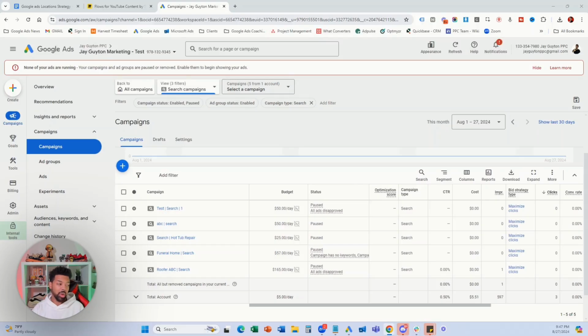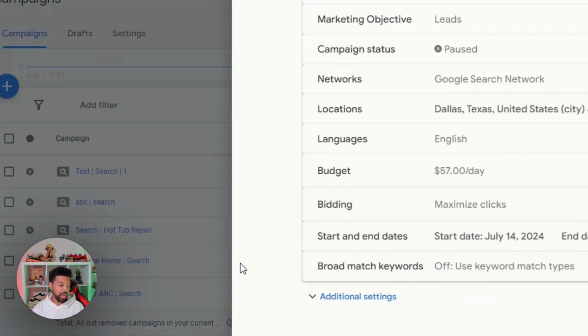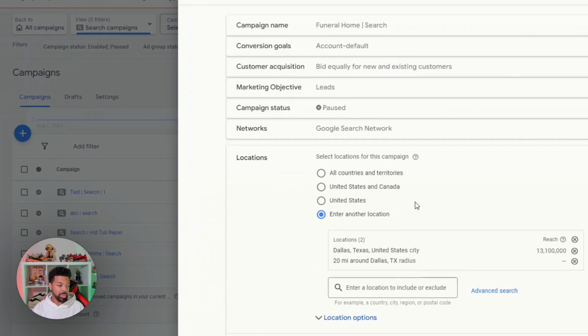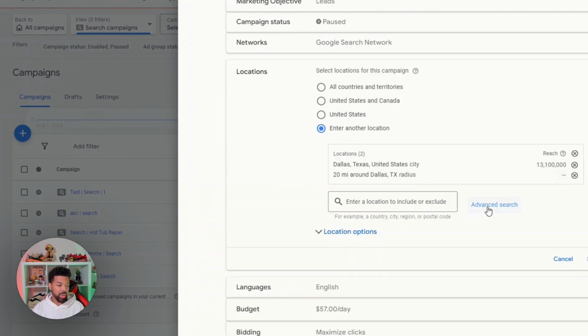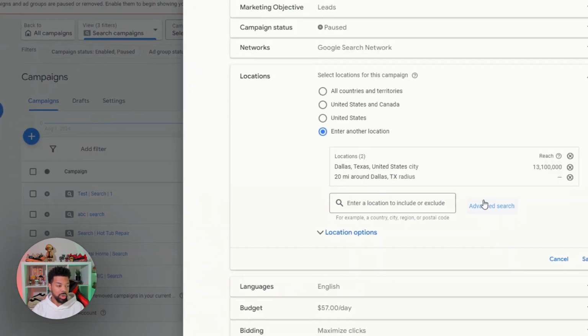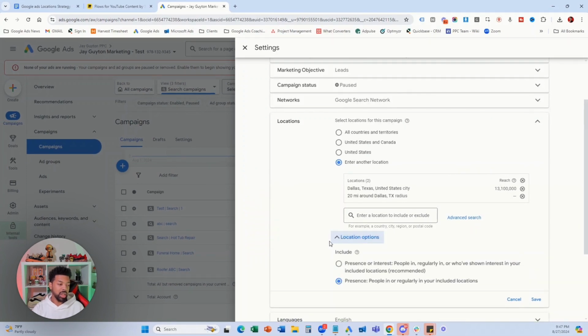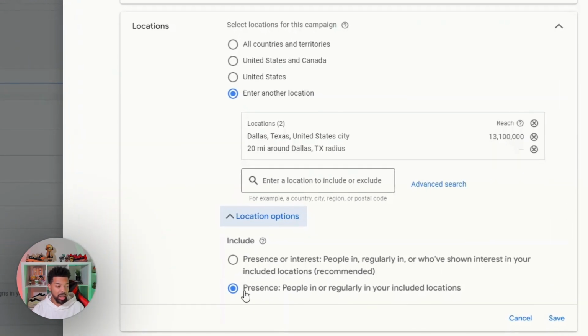Now that we're inside of one of my test accounts, I want to click on the settings or gear icon next to the campaign, and then click on location targeting. From here, you want to click on advanced search. But before we do that, here's one of the recommendations that I suggest you set when you're setting up any new campaign: set your location options to presence.